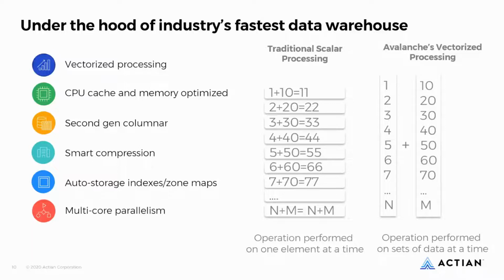We use a capability that Intel added to all their commodity processors. Any 64-bit Intel processor has this vector processing instruction set. One of those instructions lets you use SIMD technology, which lets a single instruction access multiple memories across every core in the system. So if you have a 64-way SMP system, you can load up all the registers in all those 64 cores with a single array of data, which might be 1,000 elements, and have a single CPU instruction process all of them in one instruction cycle. That's basically 1,000 elements in a single cycle, and that's really the core reason why the X100, or the vector engine inside Actian X, is so fast.